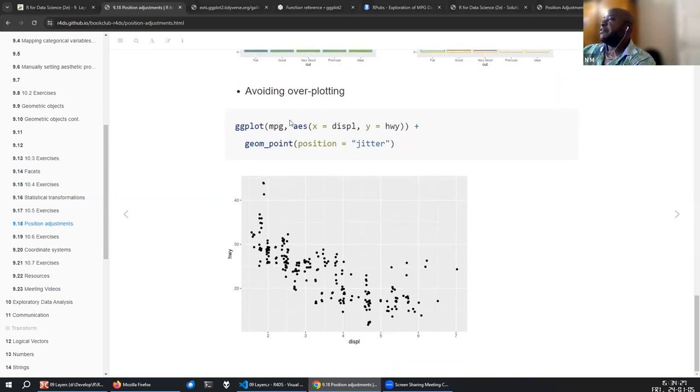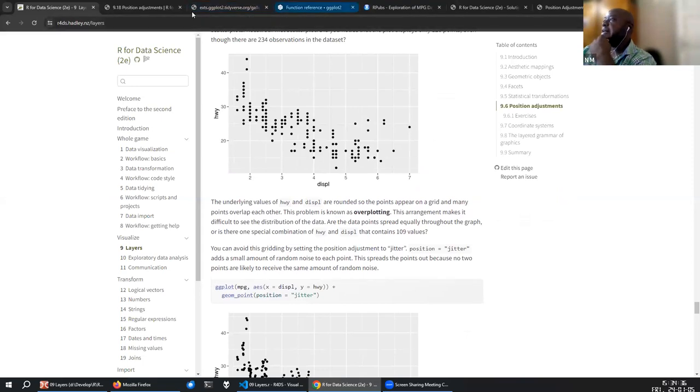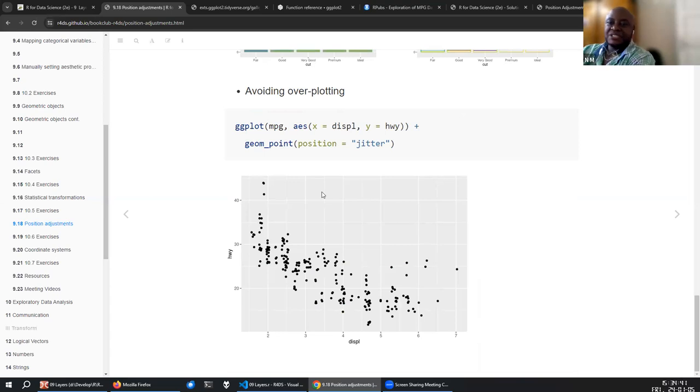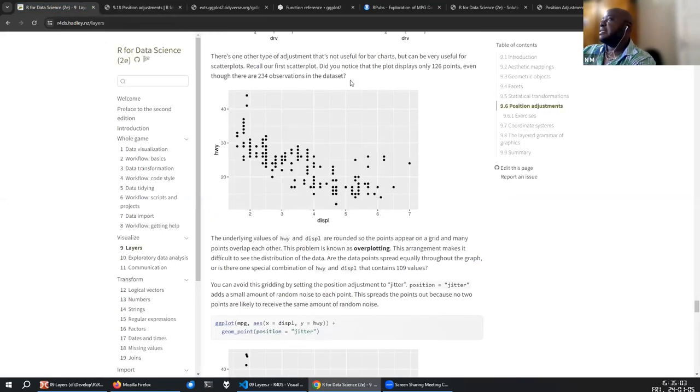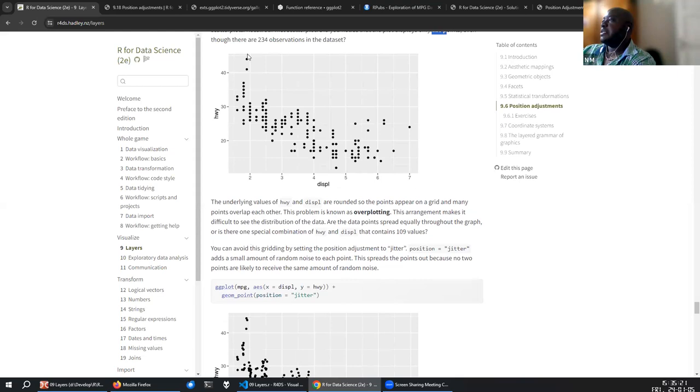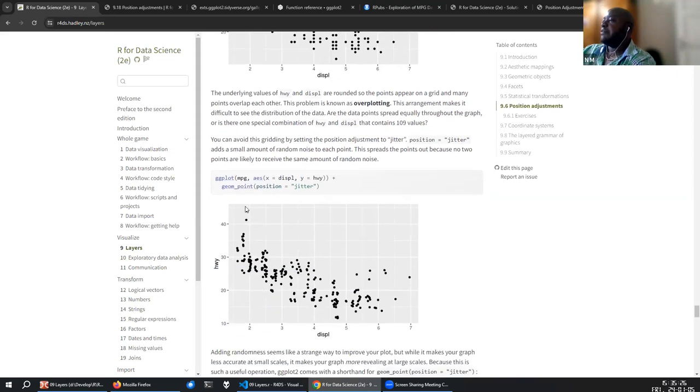This is also about overplotting. When I saw the plot, I had a question: after you do a scatter plot, is there a rule of thumb that you can follow to say that you should add a jitter or something else to make points stand out? Because in this case you have 234 observations and you only have 126 points. So when you see the plot, you don't have any information about that. Only when you do the jitter. For example, here you have a single point over here. But if you have a jitter, you will see that you have like 2 points in the same position.